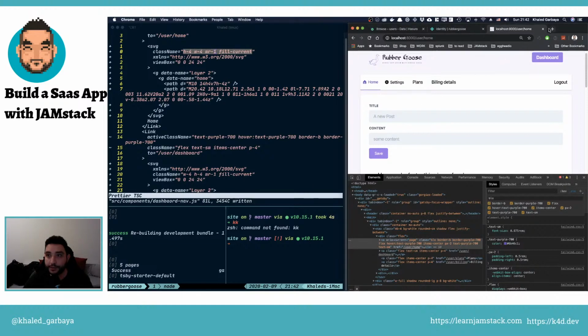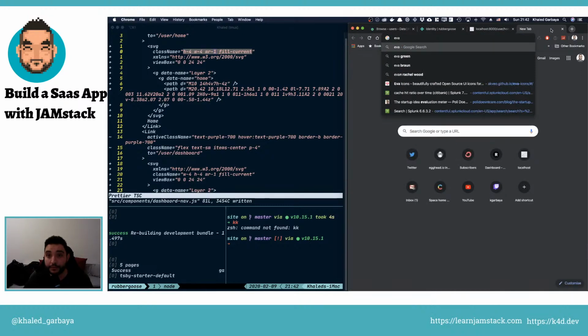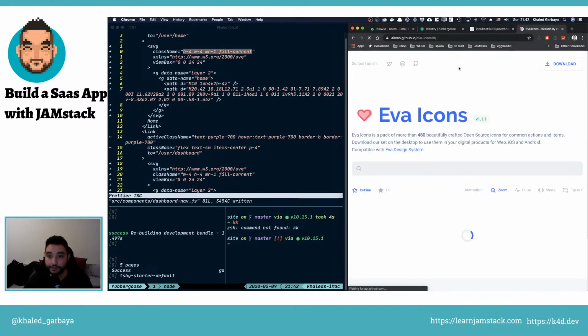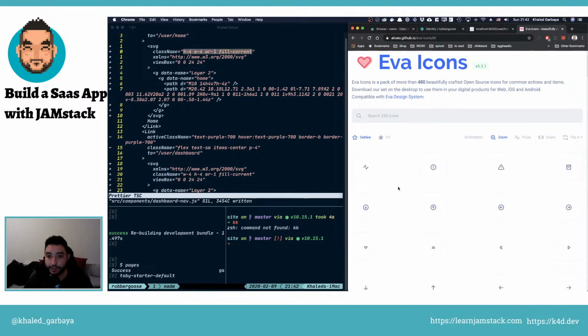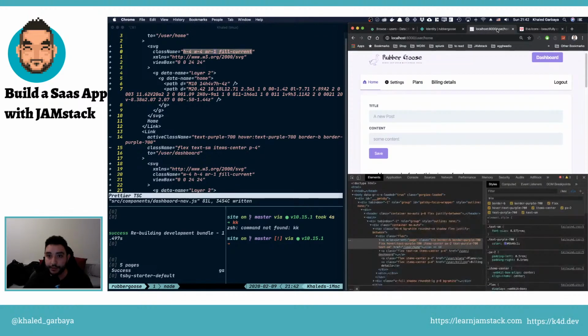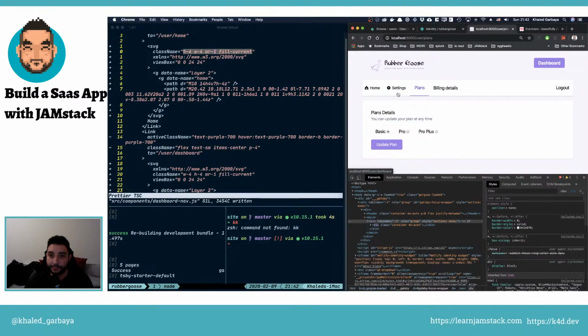Let's go and find something. So this is Eva Icons, which is a lot of nice icons that we can use. Let's see, what should we pick for plans? So plans is mostly okay.